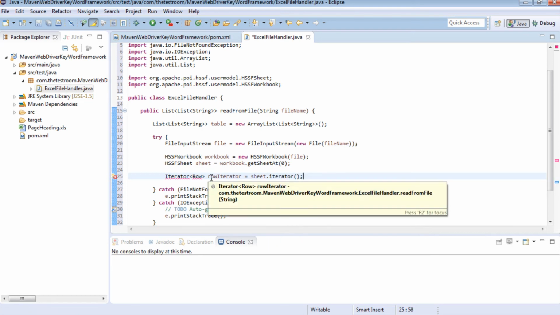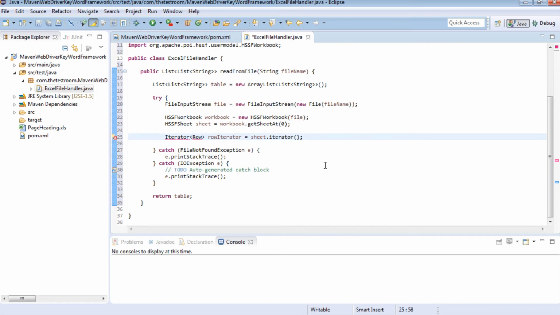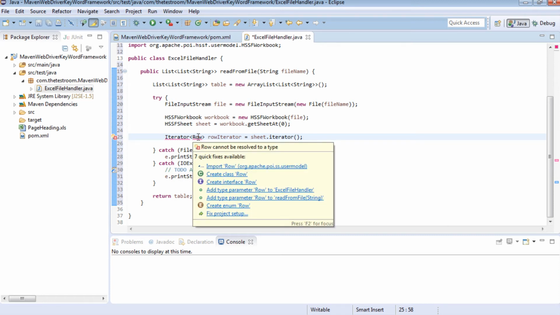What the iterator allows us to do is to look through a collection of objects one at a time. It's very similar to the concept of a for loop or a while loop, where we are able to look through things one after another and then act on them as we look through them. So let's go ahead and import in the libraries first.